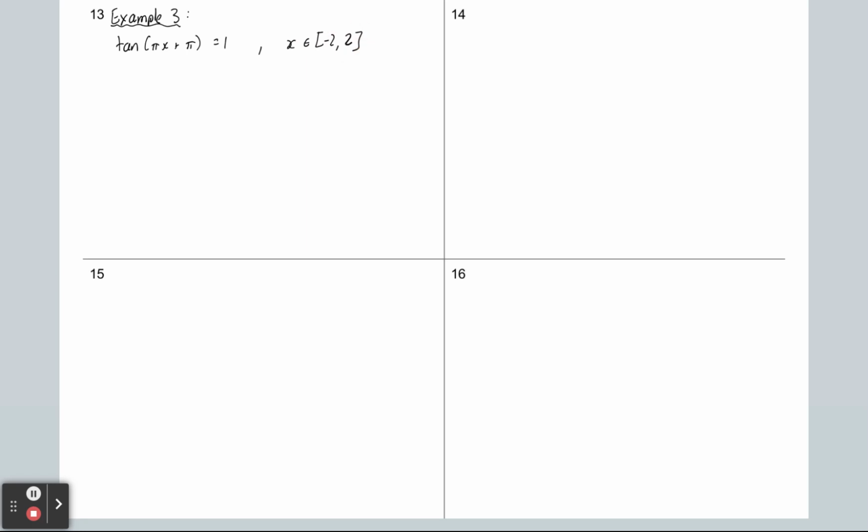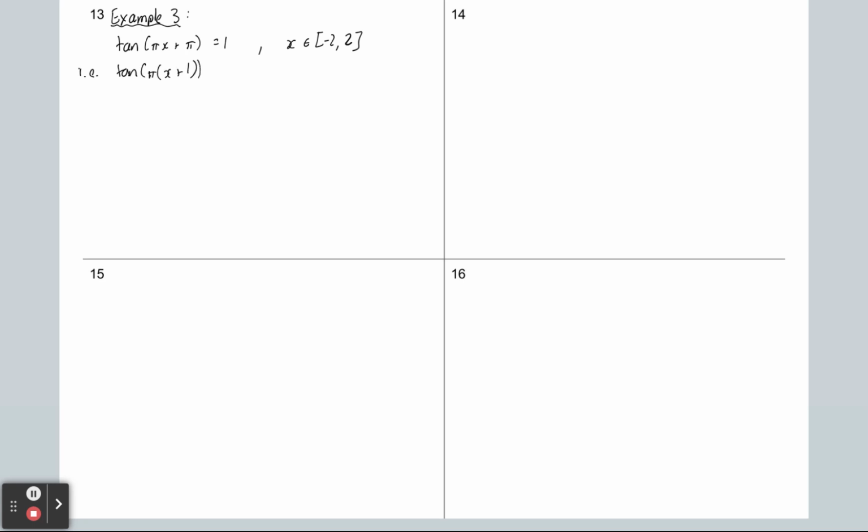But you can still solve it, and this is how we do it. Do you remember what I said from last video, what we should do when we have a more complex expression like this inside our trig function? Pause and think about it if you need to. What I said was the first thing you should do is factor out the coefficient of x. The coefficient in this case is pi. So I'm going to do that first, i.e. tan of pi outside of x plus 1.